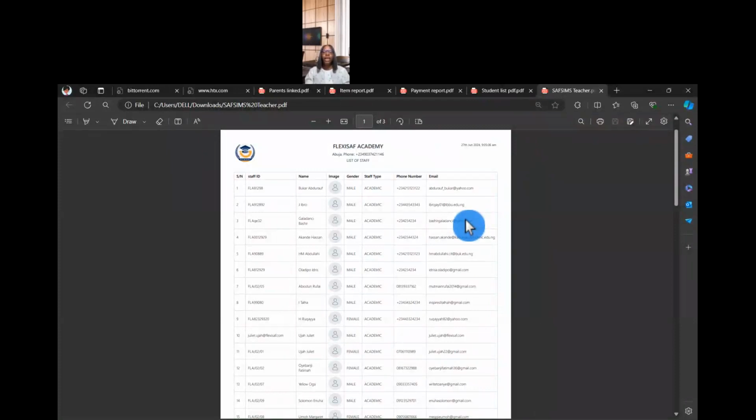And of course, we have a feature that allows you to record how these payments were collected. So we have people who choose to make their payments using the online payment gateway. We have people who would prefer to come to the school to make payments in person using the POS, or probably visiting the bank. So the system allows you to capture every single aspect. So you're able to determine the source of the income, right?